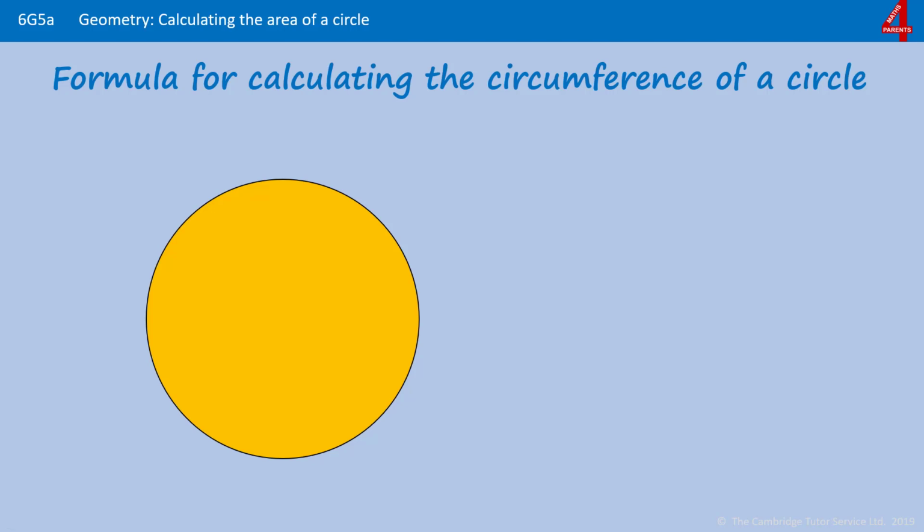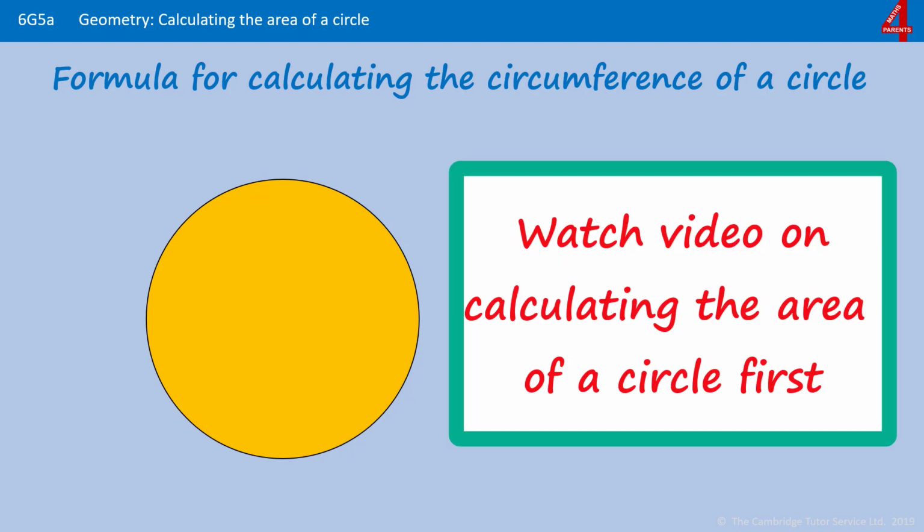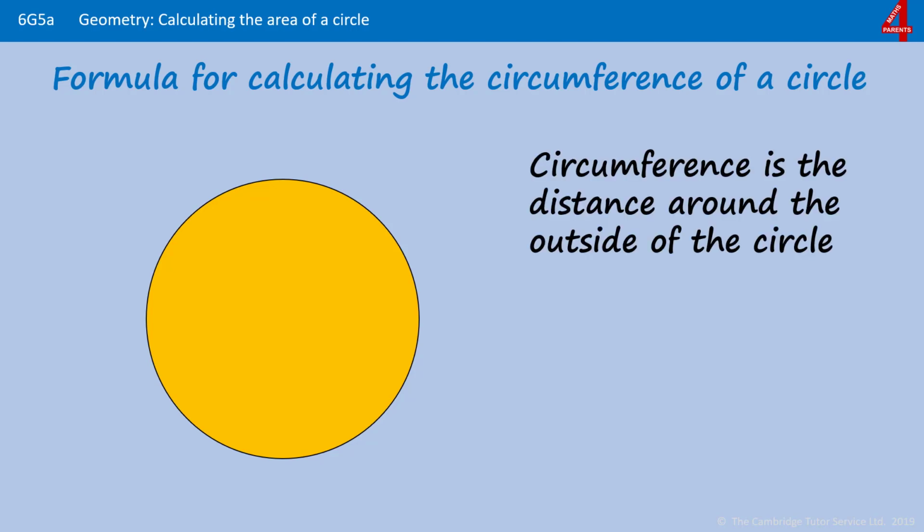In this video, we're looking at calculating the circumference of a circle. It's helpful if you've already looked at the video on calculating the area, which covers some of the concepts in this video. Remember that the circumference of a circle is the same as the perimeter for any other shape. It's just the distance around the outside. If you remember Percy the caterpillar from some of our earlier perimeter videos, it's how far he has to travel to get all the way around the circle.